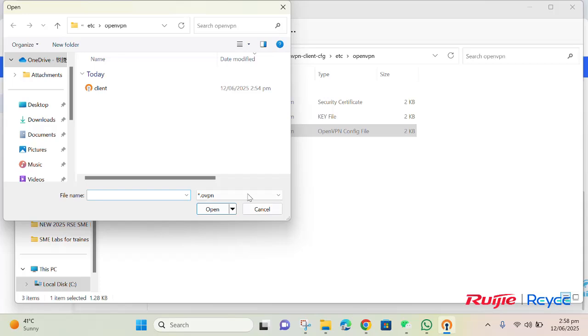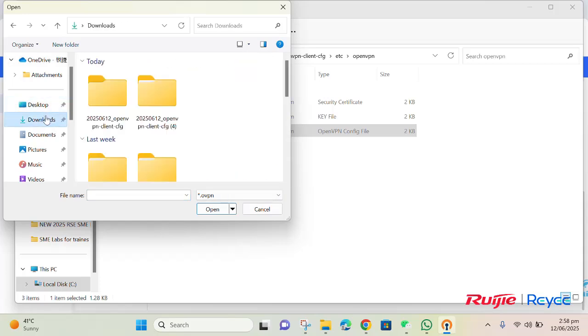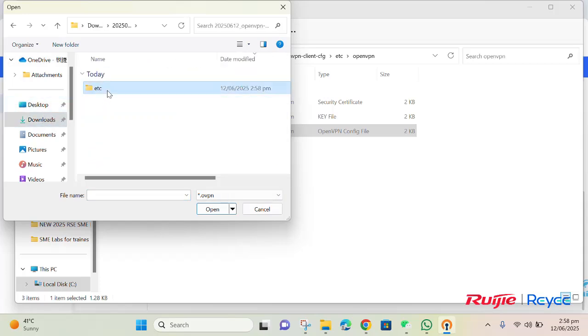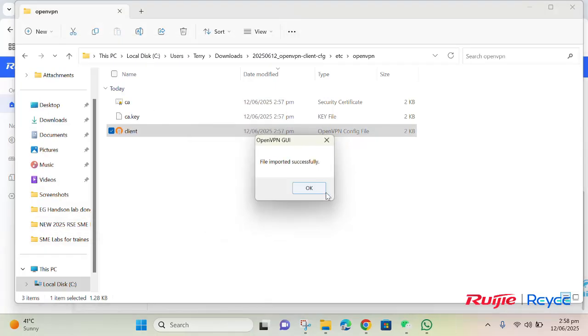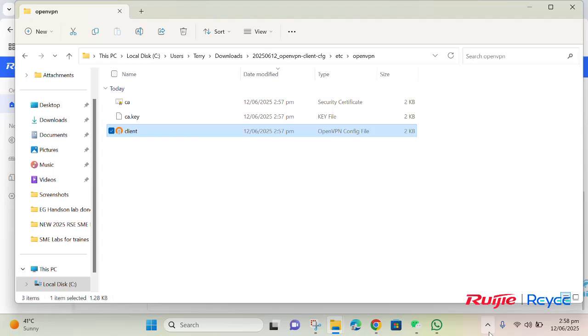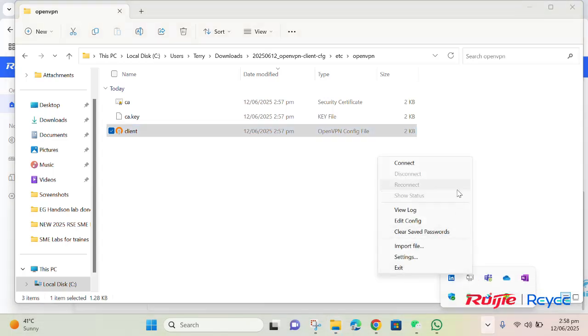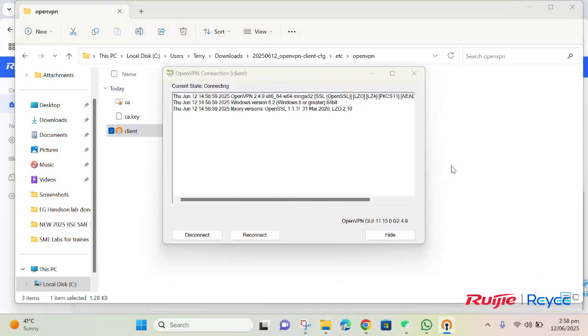Click on import. Select the new file already downloaded, this one. Now this file contains the username and password. So the user will dial the username and password to connect the OpenVPN from a remote connection. So replace, and now again try to connect.